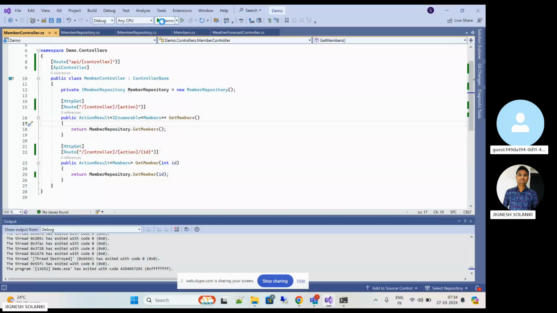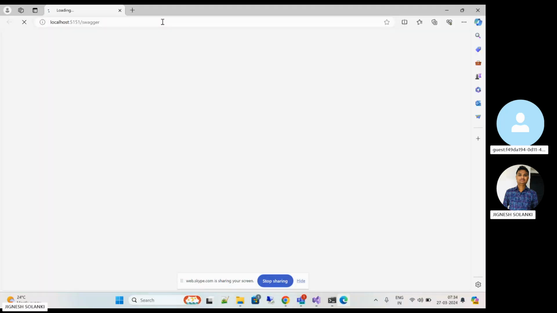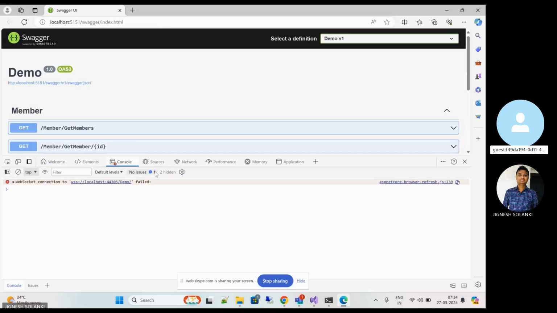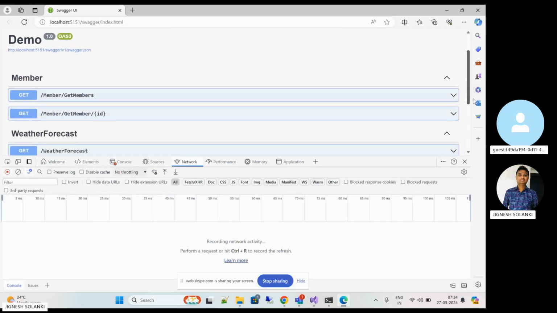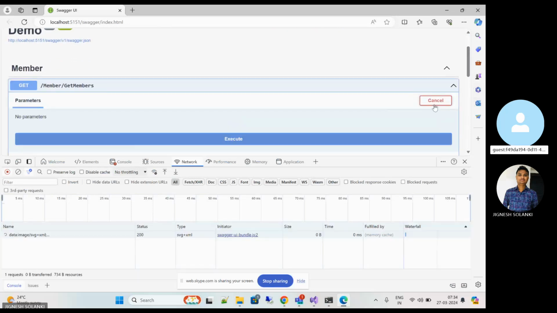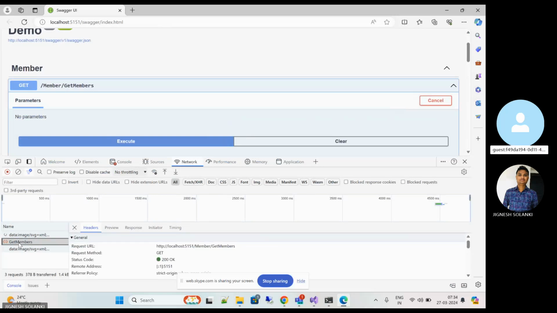Run it, go to your screen, hit on inspect element, then go to network. Now go to get members, try it out and hit on execute. Can you see the get members API? Select get members.